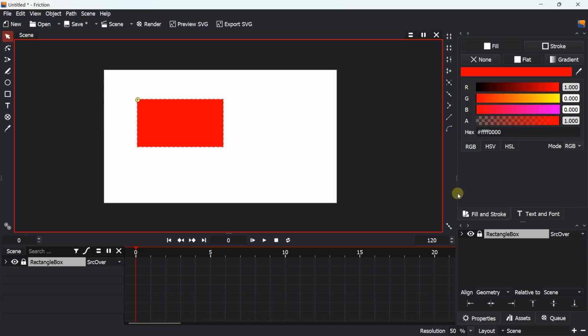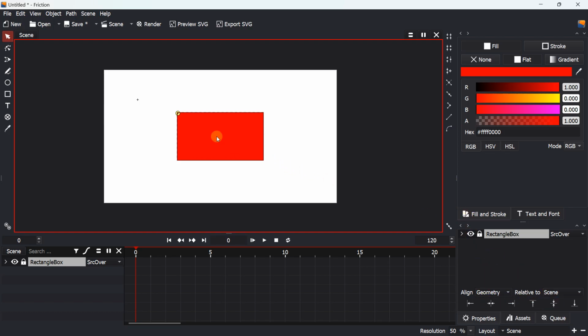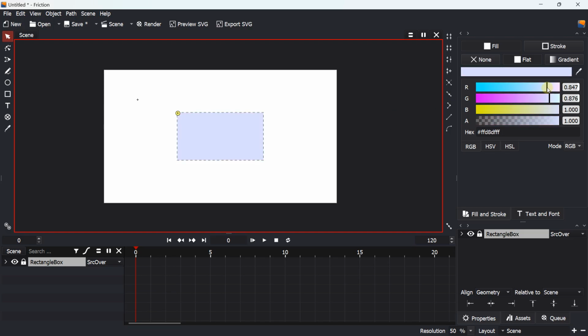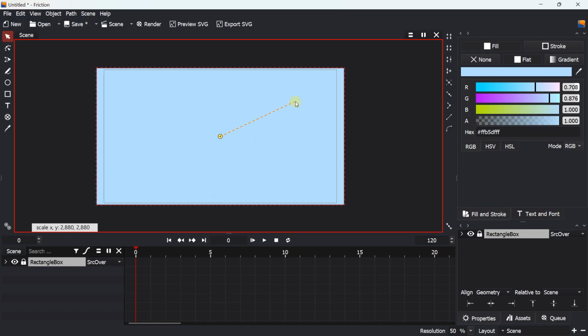If I want to center this rectangle, I can do this with center and center here on my scene. So if I want to create a background, I can, for example, define some blue color, and I can right click, center the pivot, and when I press S, I can scale and I will be able to have something like this for my scene.